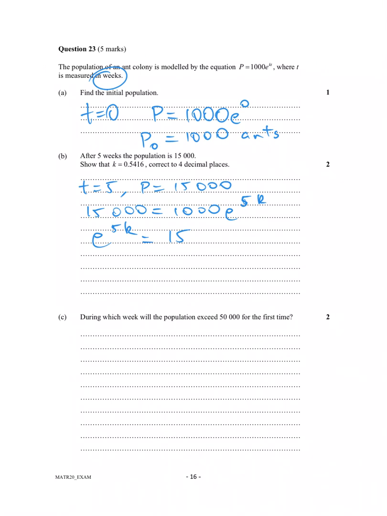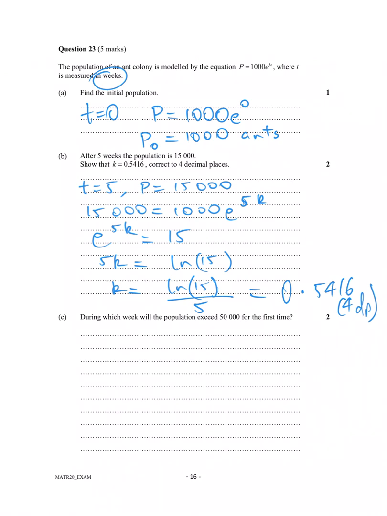I'm going to take the log of both sides. I'll rewrite that in logarithmic form, and I'll have 5k equals the natural log of 15, or k equals the natural log of 15 over 5. Putting that in our calculator, we do find that we get that number as required, 0.5416 to 4 decimal places.